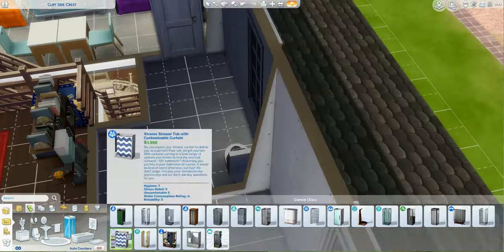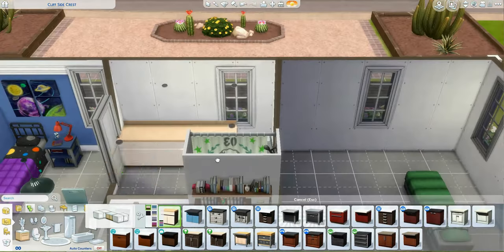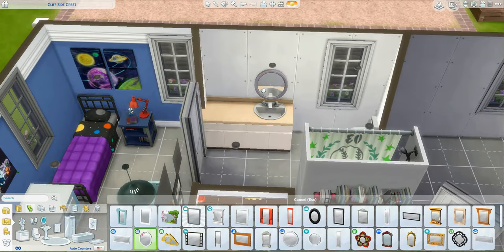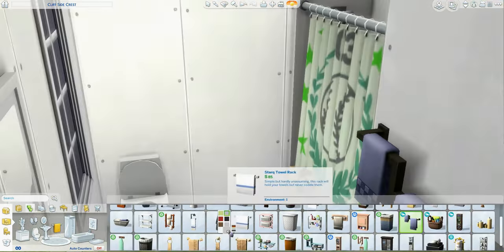Lots of posters in the boys' room. Giant bathroom for the boys. But since they turn into teenagers and then maybe even young adults living at home, maybe that's not such a huge bathroom for two adults. It feels kind of monstrous for two little boys, but it'll grow with them.